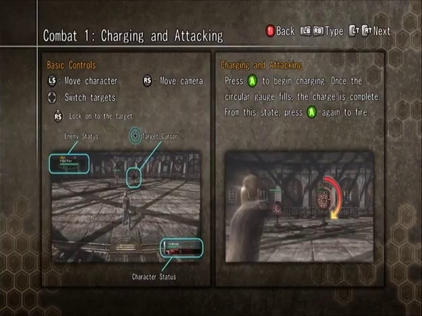Enemy stats are listed on the top left corner of the screen. Target cursor is always listed on the screen. Character stats on the bottom right-hand corner. That will be explained as I slow down this video to explain all the finer details at another time.